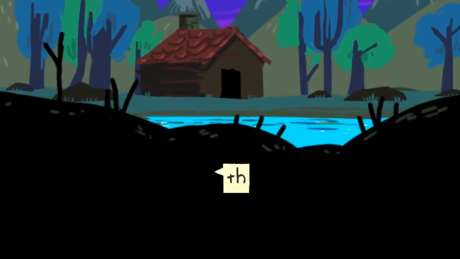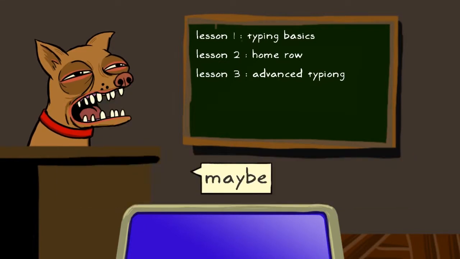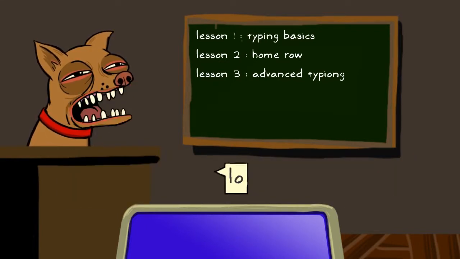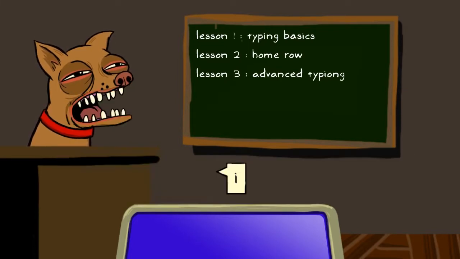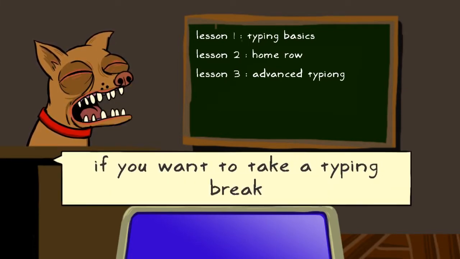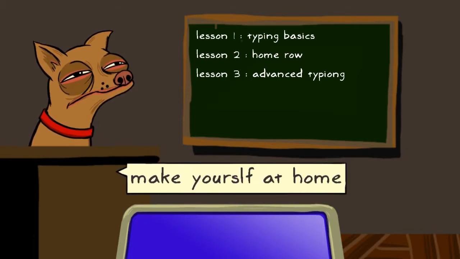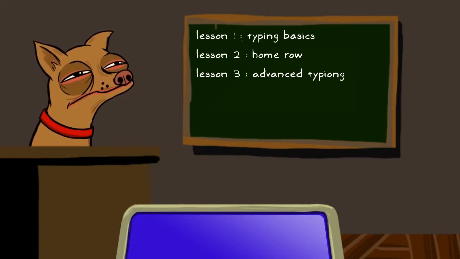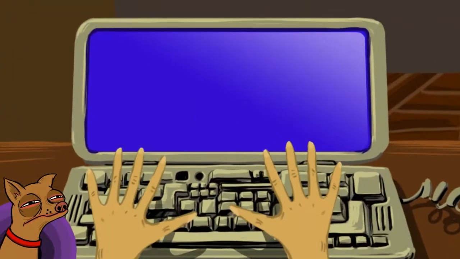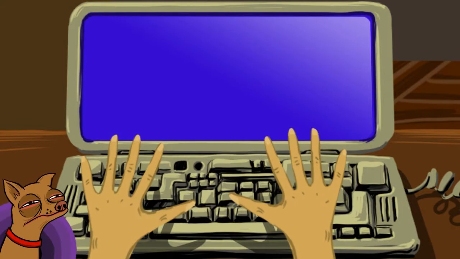Let's head over to my office. This is it. Many typing legends grew here, including me. Maybe you will be one of them. Look down at your computer to start a lesson. If you want to take a typing break, you can go outside. Make yourself at home. My hands are really weird looking. Meth, not even once.